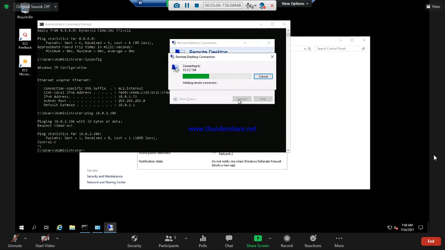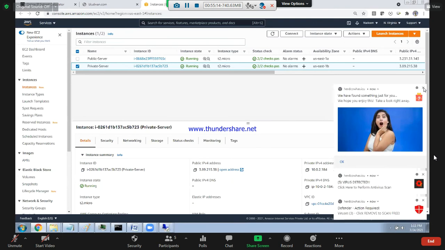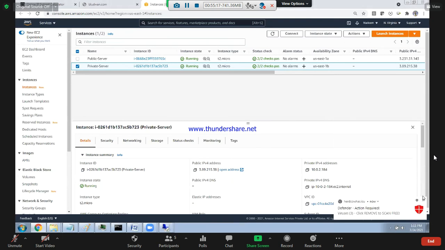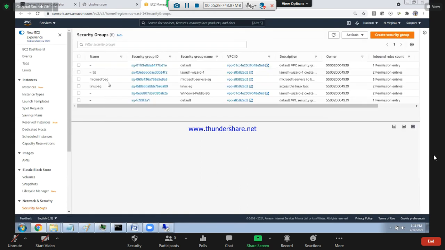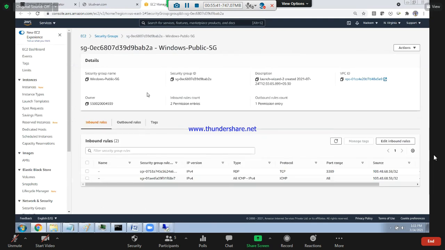Why? Now the security group is coming into the picture. What security group did we define? We said My IP. Exactly. So I'm going to edit that. The security group is not allowing, so I will add another rule. So you're kind of doing a VPN, in other words? Not technically a VPN, but the concept of VPN. You're getting onto the network and then accessing one server of a private subnet to another one. Okay, got it.